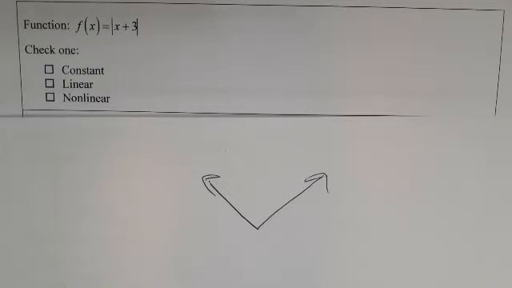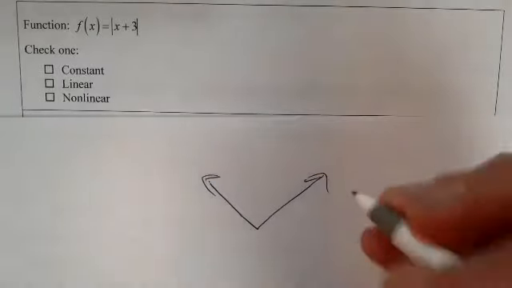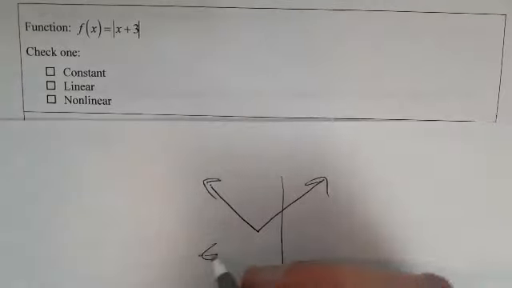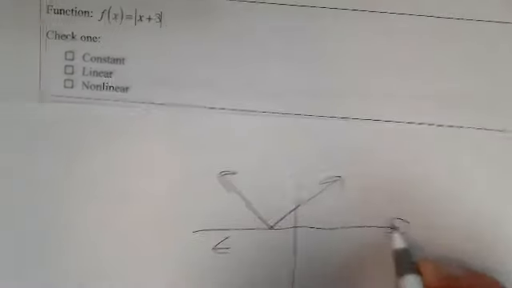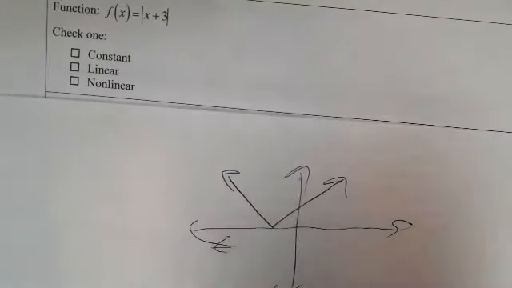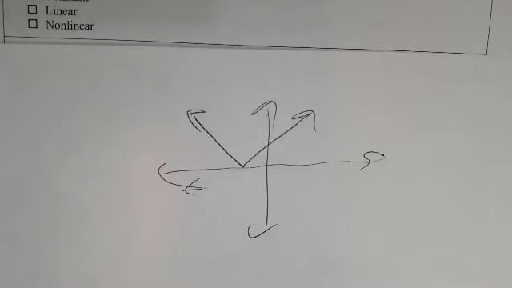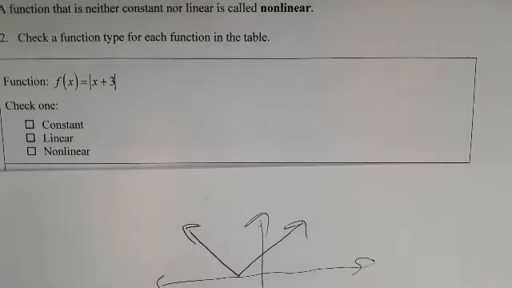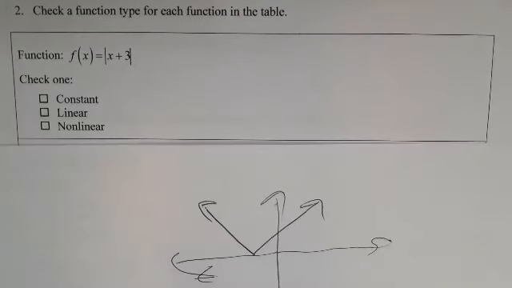It has some shifts, and we haven't talked about what these shifts do. But this is a left and right shift, so it's just not going to be on the y-axis. I believe it's shifting left 3. Or like that. So if you wanted to, you could probably graph it with the t-chart. The more important thing to ask yourself, I think, is it constant? This is not a horizontal line, so definitely not a constant function. Is it linear?